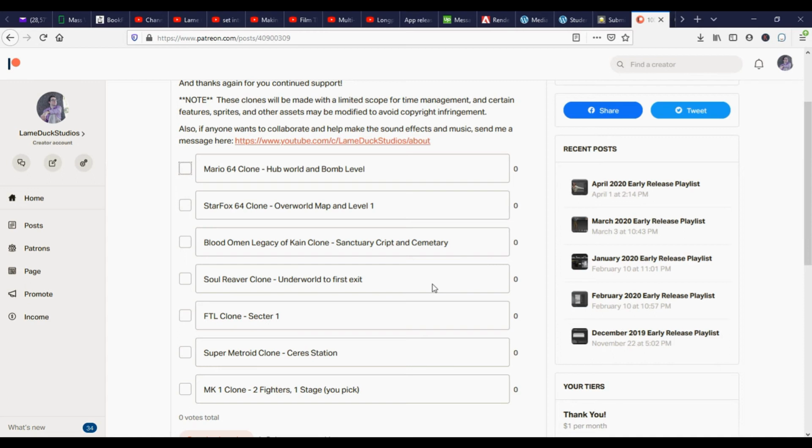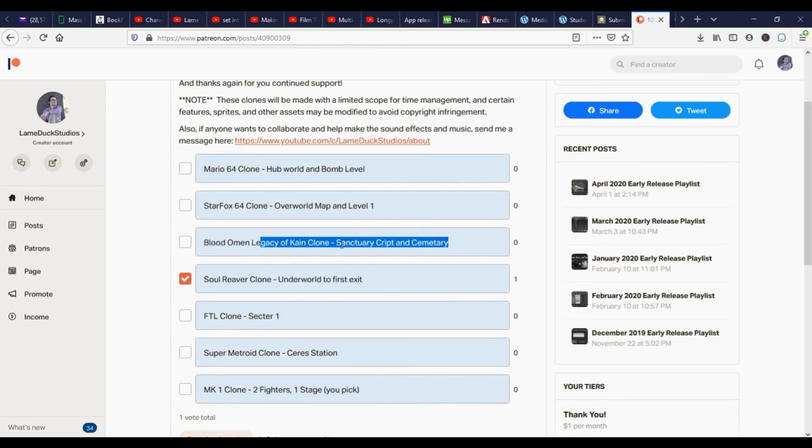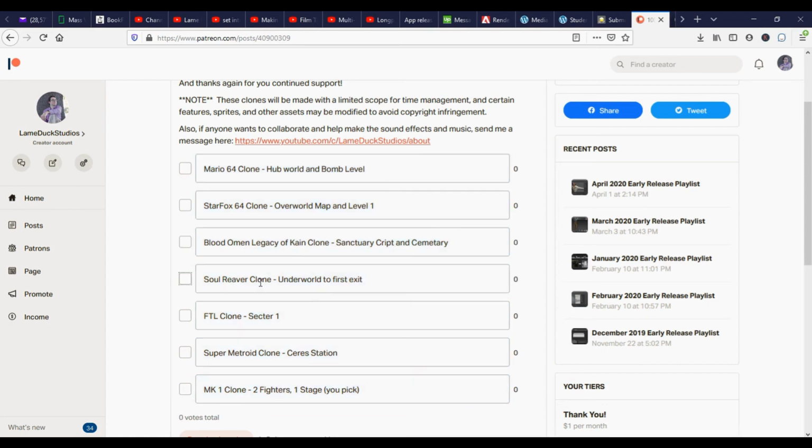I think the transition from the living to the dark world would be cool, to see how that is done. Plus, it would give me a chance to explore doing that inside of Unreal Engine. I don't think they used Unreal for this originally. Fun fact, they actually used Unreal for Blood Omen, and then Crystal Dynamics didn't pay their royalty fees, and they went under. So make sure you pay your royalty fees.